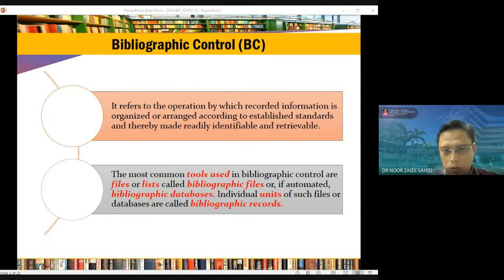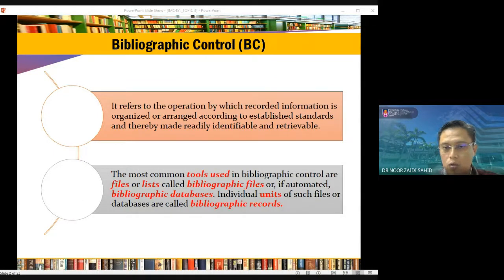When we talk about operation in bibliographic control, it consists of various activities. So operasi di sini melibatkan activities and process. Proses. So maknanya ada series of activities or processes in which recorded information in any form, whether printed, online or electronic, is organized and arranged so that it can be accessed by the user.